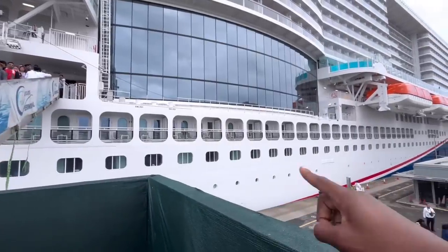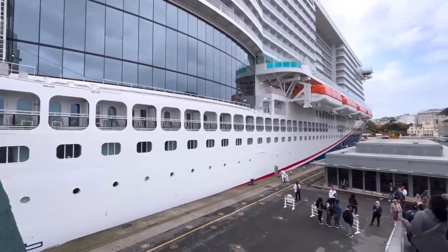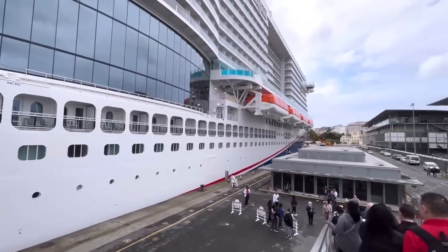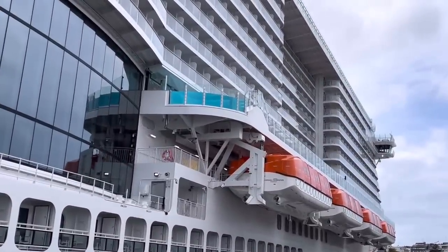Up this little ramp — it's a little steep coming down on this one. As you can see, you've got people coming back to the ship on this ramp as well, while people are getting off — it's creating a little bit of a conundrum. Our room is somewhere on this side. We're on deck five, pretty low. And I just noticed this infinity pool up here. So much of the ship I have not seen yet.